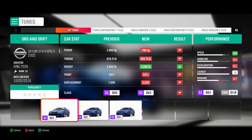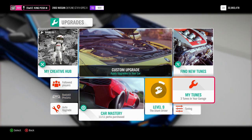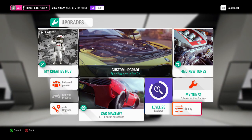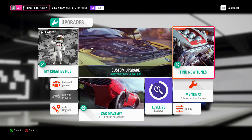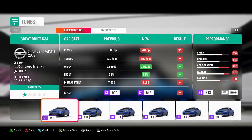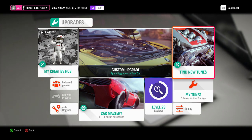I don't know how all that share coding stuff works. I really don't download people's tunes very much. Honestly, I've probably only done it like 3 times since I've had this game. There it is. Like, find that. There you go. I could view share codes, and that. See, look at that. I don't even know what to do with that. Anyways, I don't even know where to put the codes in. I really don't. I haven't even actually looked into it.